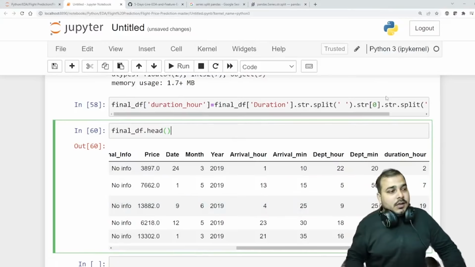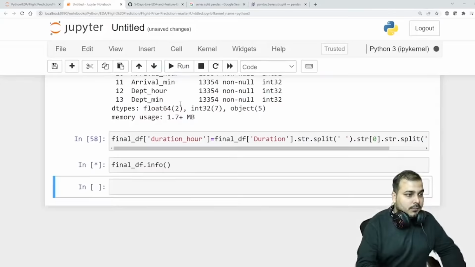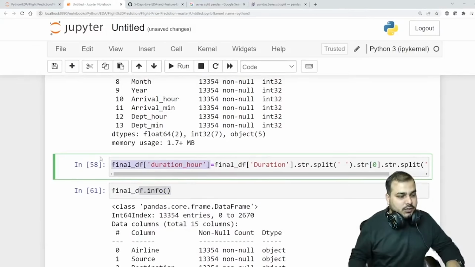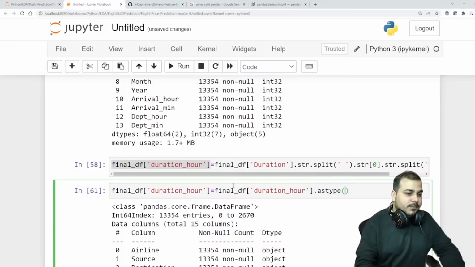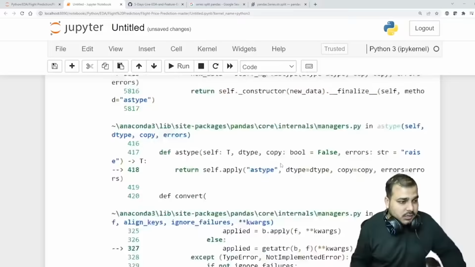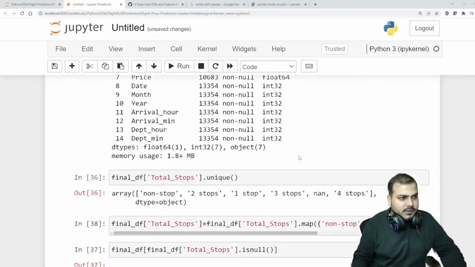But before that, what I'm actually going to do is write final_df dot info, because I want to check whether this is still an object, right? So I'm basically going to convert this astype. Okay, final_df. See, guys, for me also, same thing, I am also facing the same difficulty that you face, right? But we need to think of an approach. If you are able to think of an approach, obviously that will get solved. What is the error for int? There is 5m somewhere, 5m is there. I hope I have done the syntax correct.